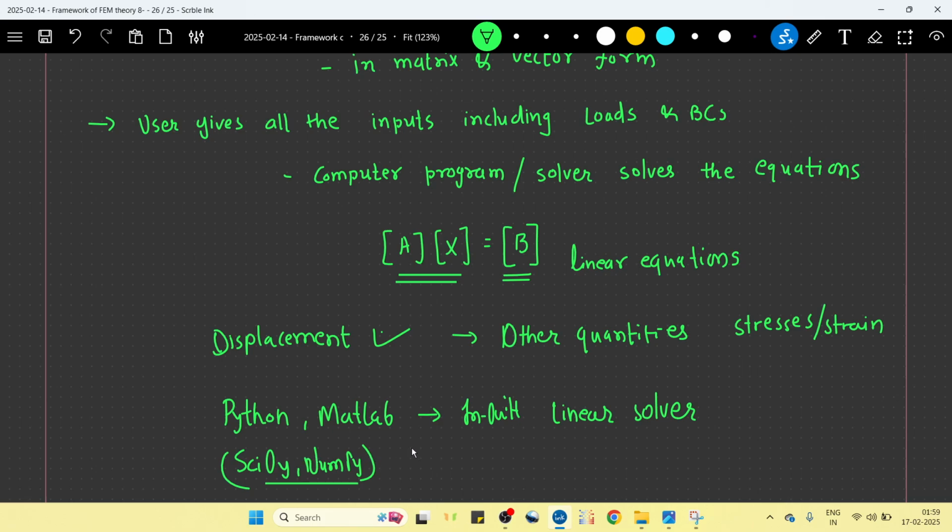So once we have the global system of equations, it takes very few lines of code, or we can say a single line of code, for solving linear equations. We just pass K, U, F into that single line of code and the software will give the solution. So we don't even need to know the programming or solver details ourselves.